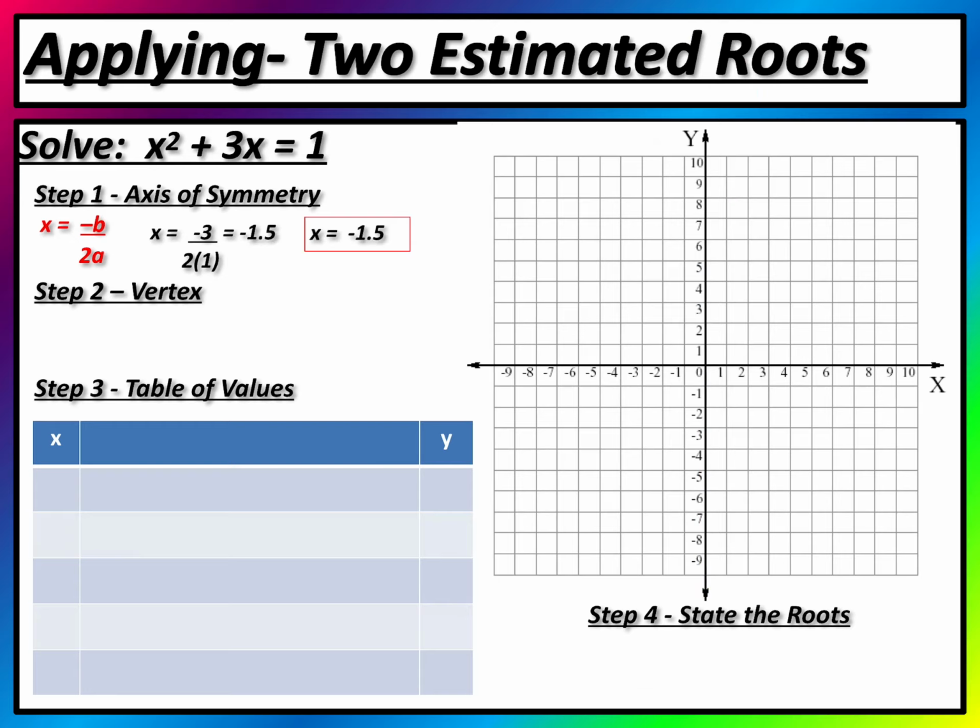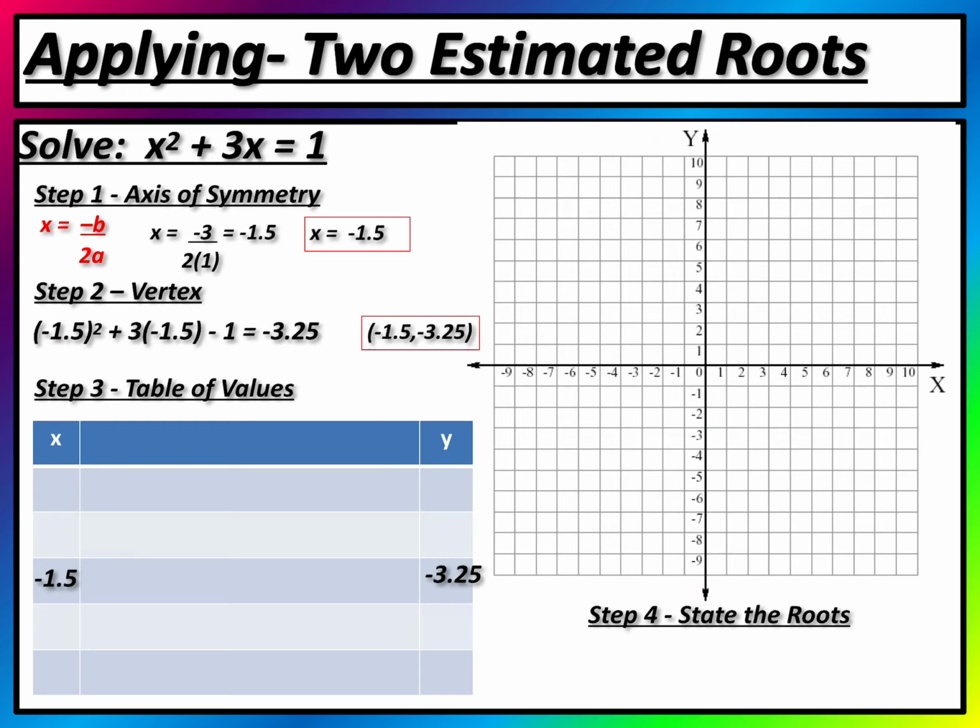So I now take my AOS of negative 1.5 and I'm going to plug that into the function for my vertex. Okay, so we plug that in. See that we have that negative 1 on the left side of the equation now. And we're evaluating and get negative 3.25. Okay, so my vertex is all decimals here. So I'm going to go ahead and put that in my table. Again, just like normal.